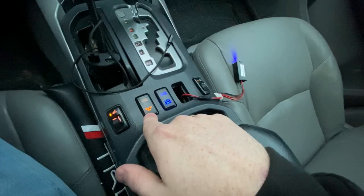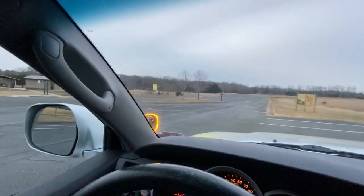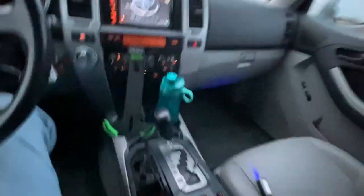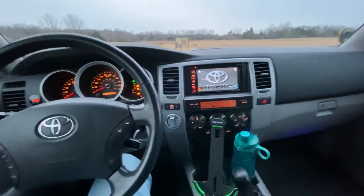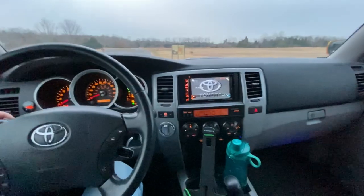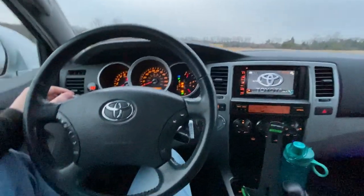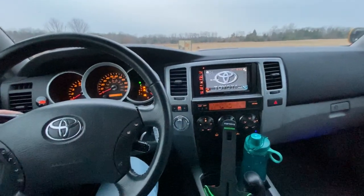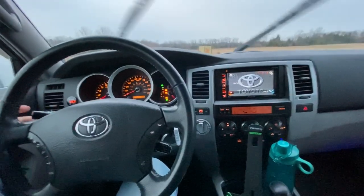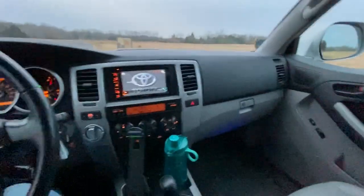This switch is currently hooked up to nothing — I used to have a little 20-inch light bar on the front that I removed. The other switch here is for the ditch lights — the Squadron Pros — just a basic switch from Amazon with no problems. The fog lights are retained on the factory switch. They can be a little weird with Virginia inspections — I had to unplug them last time because they stay on with the high beams, and with the fog light mod you can keep the high beams on while the fog lights are on, which is technically not legal in Virginia.